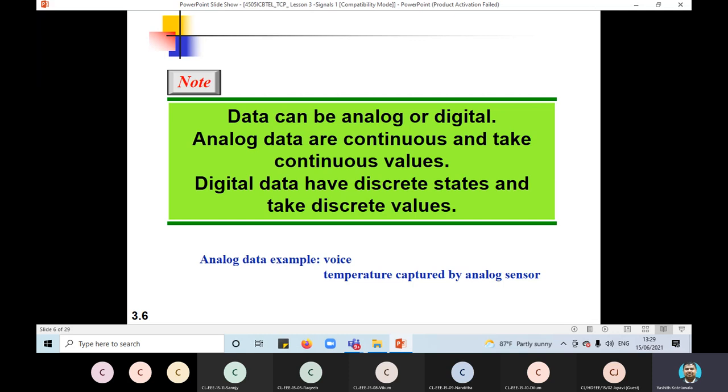In all these cases, now assume a temperature sensor. You are going to capture some temperature variation, and accordingly there will be a current flow or voltage distribution, which is analog, continuous values. You can connect these sensors with a particular processing system and do the necessary processing, and those signals can be transmitted for a far distance by using a communication system. Right? By using a communication system. So that happens.